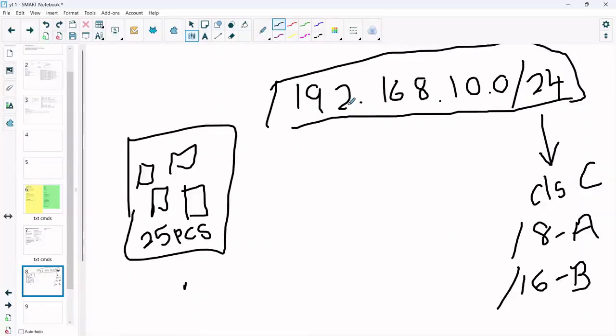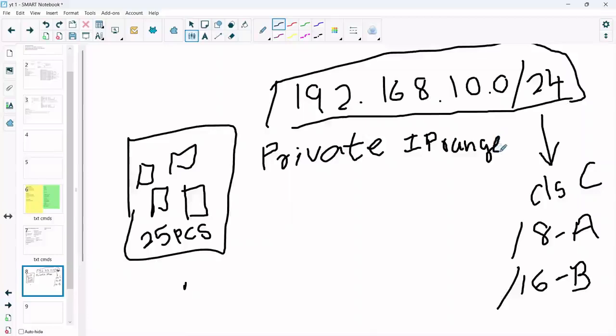If you know this, you can work in your actual environment very easily, and you can also face the exam questions easily. For now, you need to have an idea about the private IP ranges. There are a couple of questions on the CCNA exam testing whether you know the private IP range or not. So private IP range, you need to have an idea.